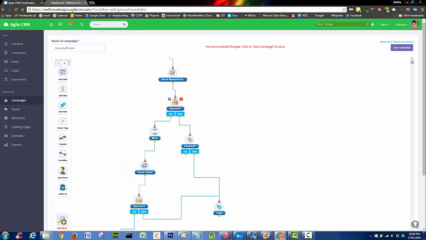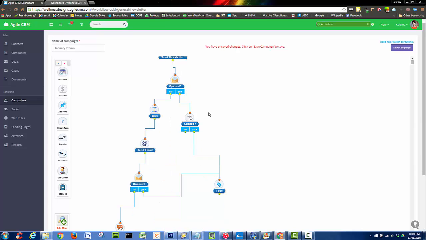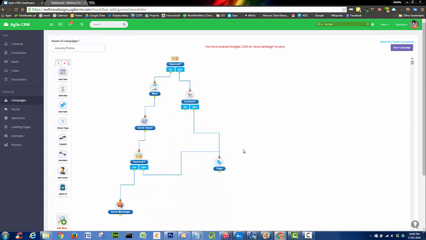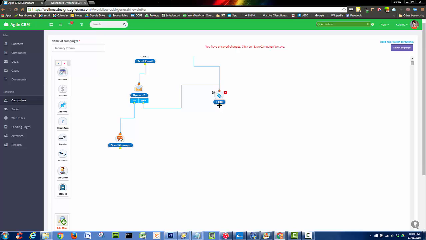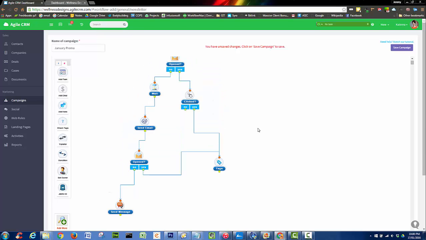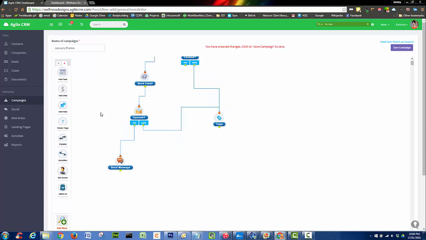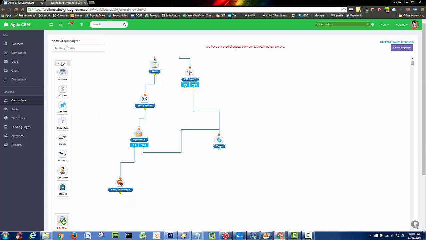So here we go, did it open? Yes. We apply that tag, and now we can have another activity occur. So that might be opened it, we add a tag.